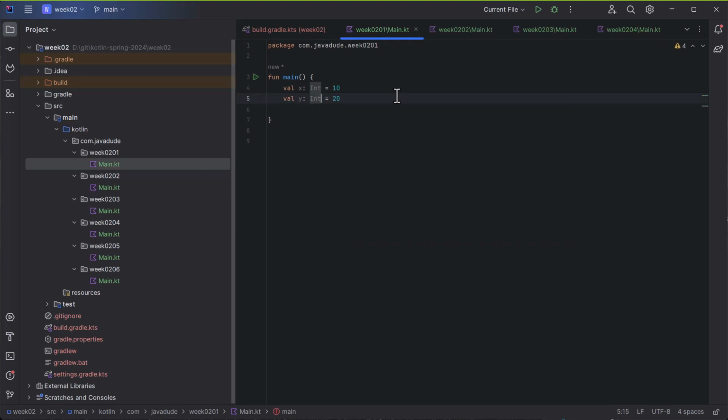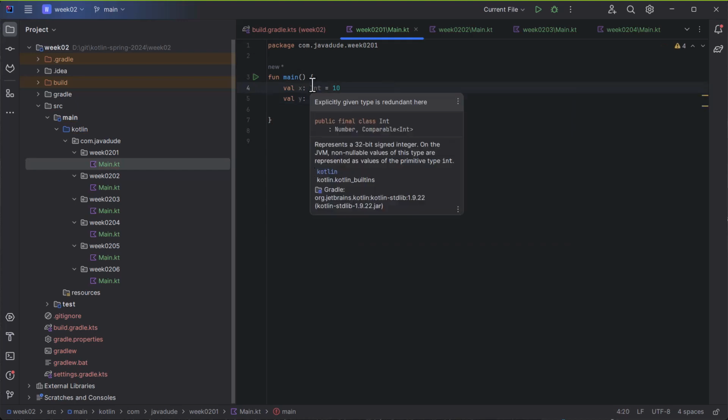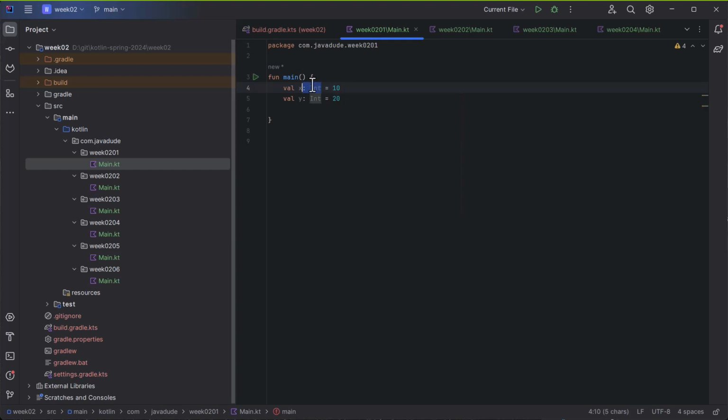And you'll notice that it's putting them in gray. And if you hover over that, it's telling you that's redundant. You don't have to do that. Doesn't mean you can't. But depending on your company, you may have some standards in place and a style guide that says should you be explicit about it or should you not be explicit. And sometimes there are rules for when you want to be explicit and when you don't. In this case, we're going to use the implicit typing here.